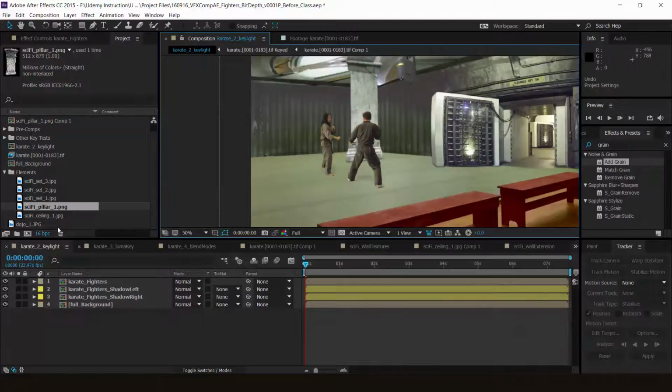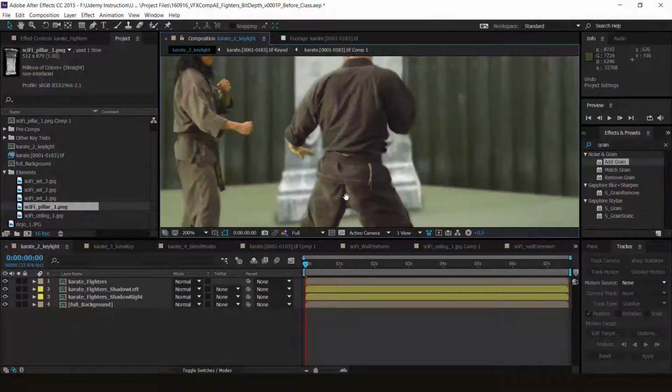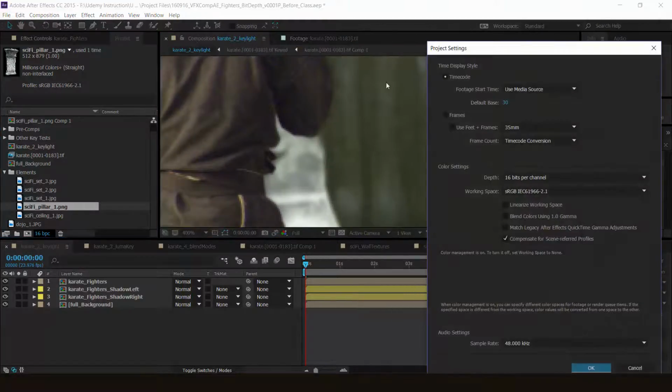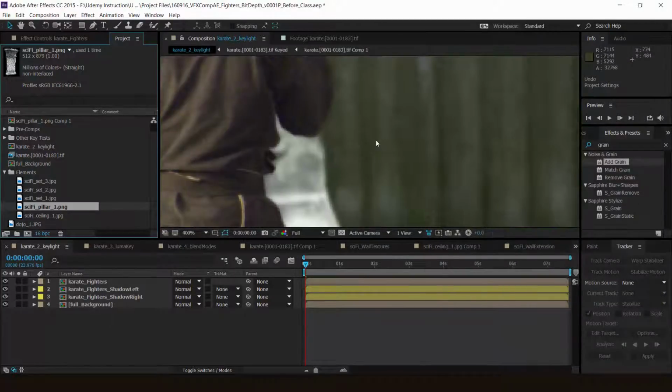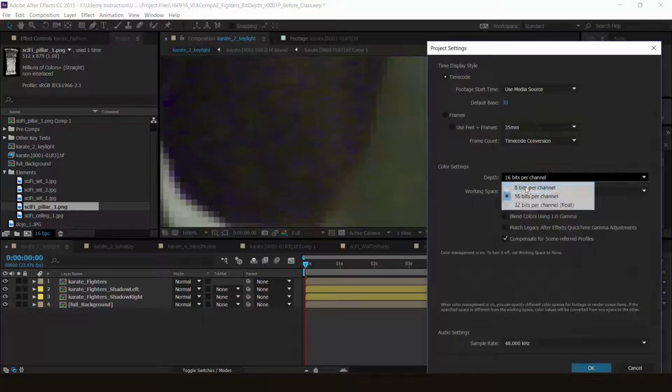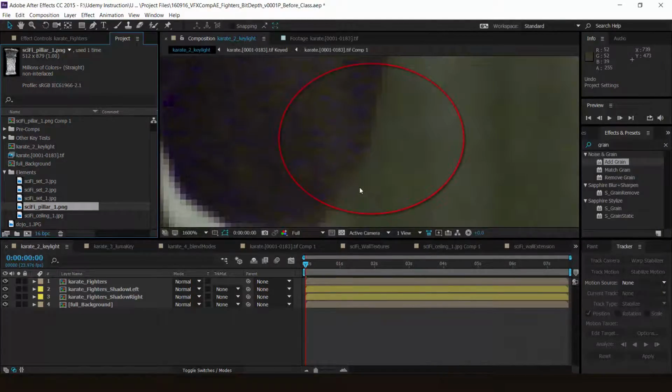But now that you have a 16 bits per channel setting, you'll notice that your render time is probably going to be a little bit longer, just because we have more data stored in our pixels. And to illustrate this point, I'm going to zoom in and see if there's actually a literal pixel change difference when I set this back to 8 bits per channel. As you can see, the pixel values did shift a little, where it became less refined in 8 bits, but more refined in 16 bits. Now, if I zoom in even closer, you can actually see this in effect. And we're gonna do that again. 8 bits, 16 bits. 8 bits, 16 bits.